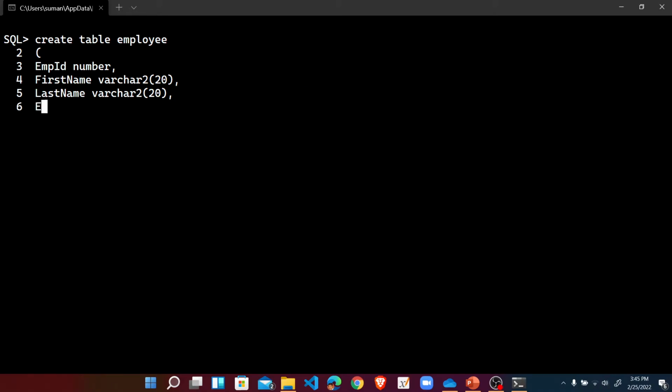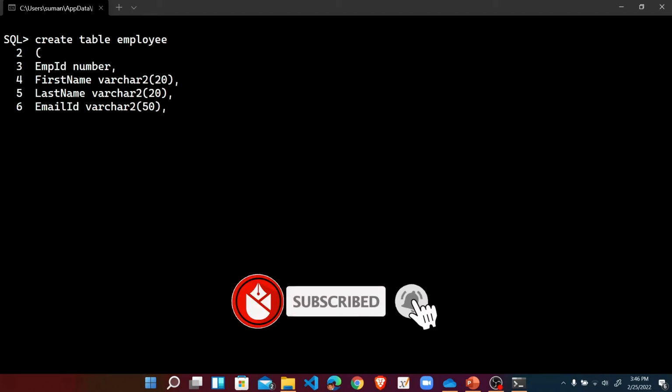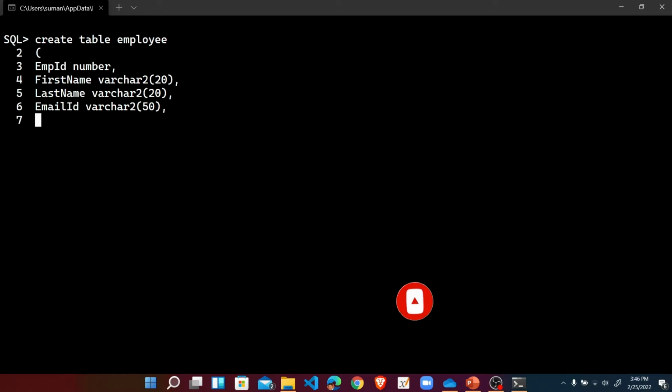Next one suppose email ID, and for that column I am once again using varchar2 as the data type with size suppose 50. As we know, the data type varchar also can contain alphanumeric data or value. So email ID with the data type varchar2 would be a better choice.